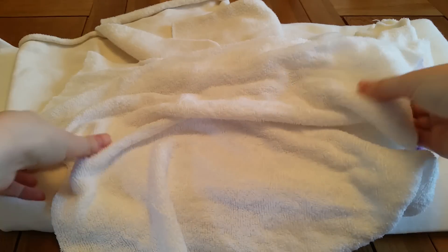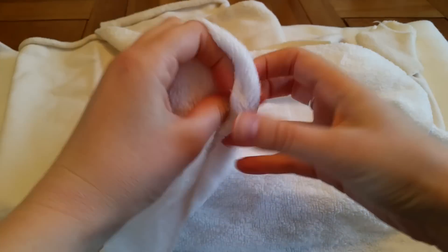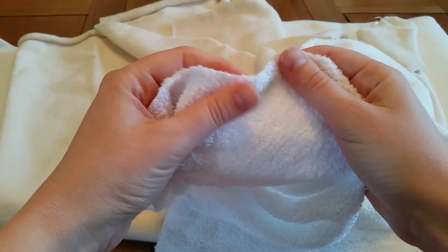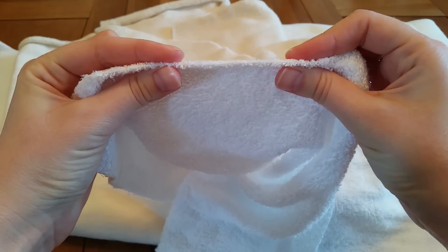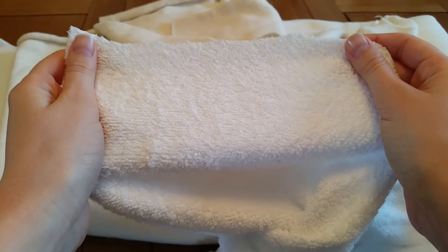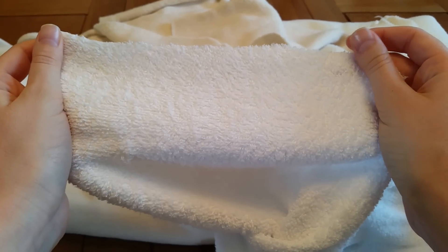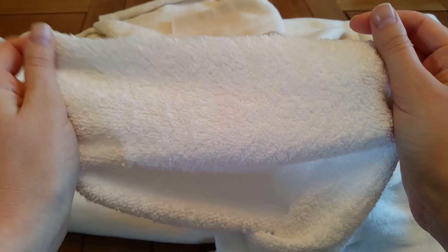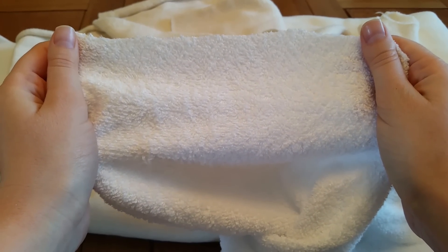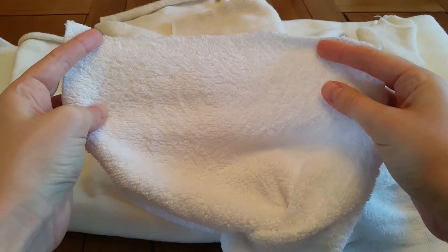The next is bamboo. This is bamboo terry, but you can also get cotton terry. It's basically toweling, similar to what you would get with your bath towels, except when you buy it off the bolt it's not as thick as your bath towels. This is a single layer and you can see it is still quite thin, but it is a highly absorbent material. If you get bamboo terry it will usually be around 90% bamboo and 10% polyester. The cotton terry can be the same percentage, or you can find 100% cotton terry as well. Terry is really about in the middle price-wise at £10 to £12 per meter from a fabric store or online.